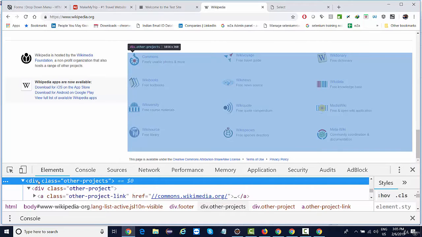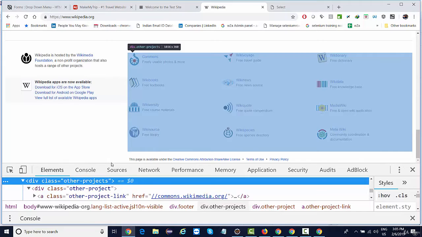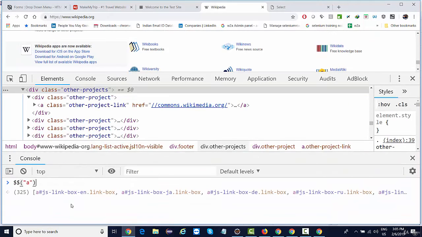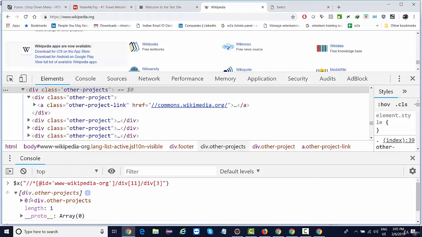So let's see if I get a unique XPath for this section. I copy the XPath and check with $x. Yeah, so this is the unique XPath for this block, right?